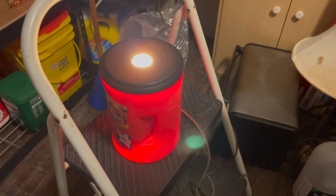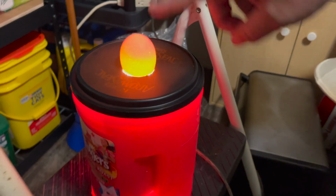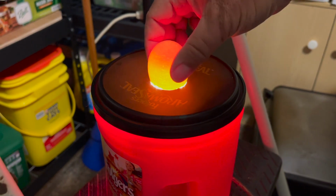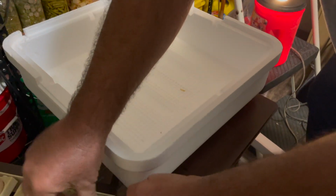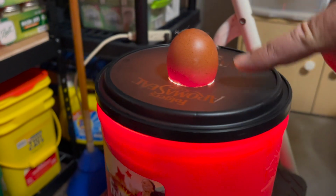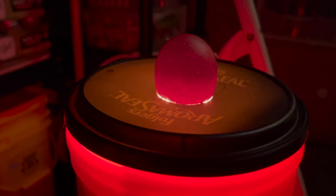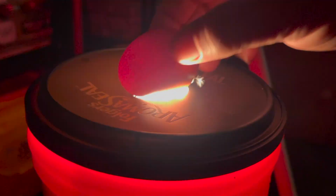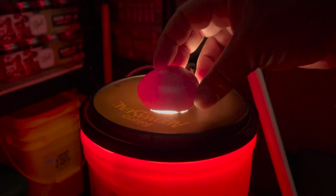So this is just a candler that I made. It's a light bulb inside of a coffee can. When you can see through the egg like that, there's no development in this particular one. So that's not going to turn into a chick. This one, however, you can't see inside, can't see through it at all. This is done in a dark room. You can't see hardly at all through this egg. So more than likely there's development in this one. Sometimes you can even catch the chick moving inside there, and that's pretty cool. So this one's going to go right on the grate there.